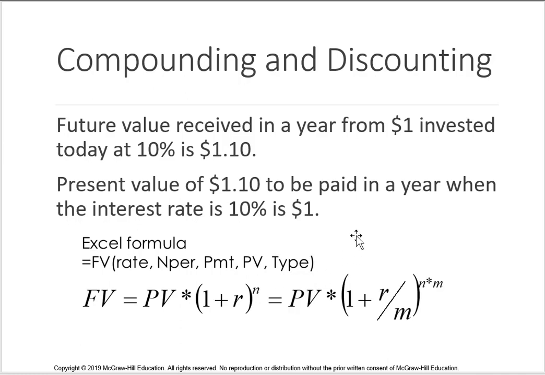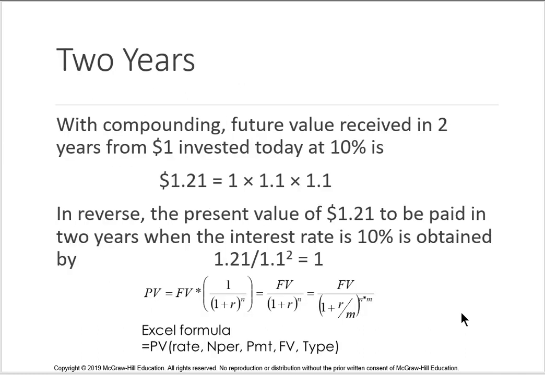Now, most of our examples are going to be a little bit simpler. So this type tells us whether the investments are made in the beginning of the year or whether they're made at the end of the year. The calculators and computers that we use all assume that the type equals 0, so that the cash flows actually occur at the end of the year.